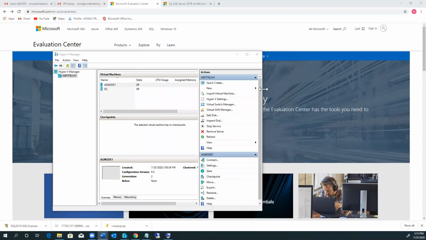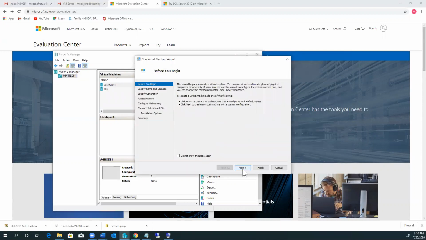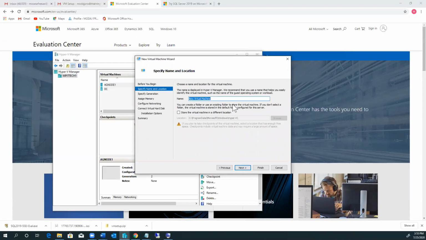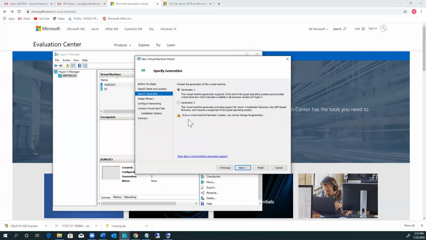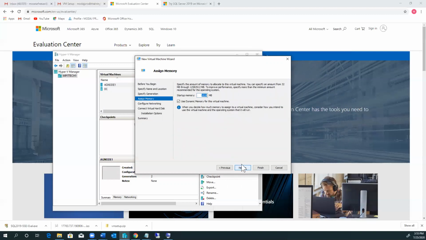All right, do the last one, new virtual machine. All right, and we'll call this one AG node 2. Go next, second generation, next, and same 4 gig.